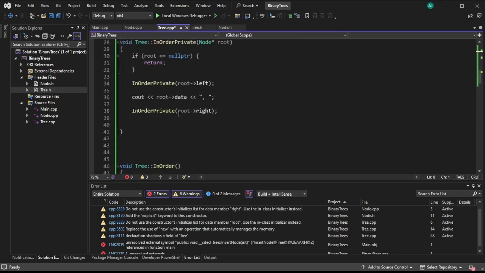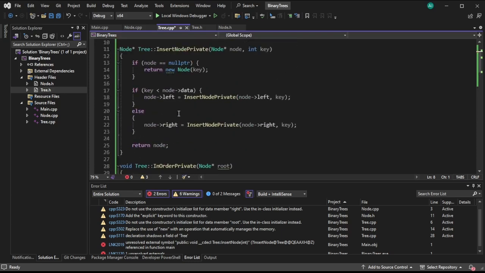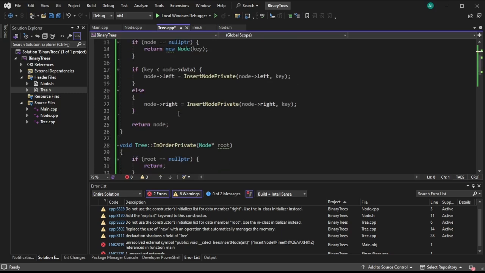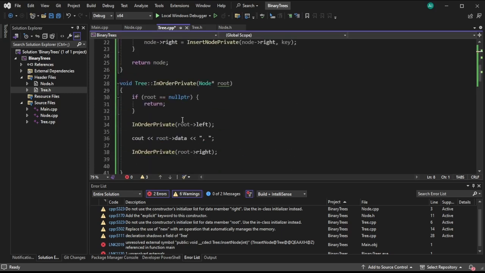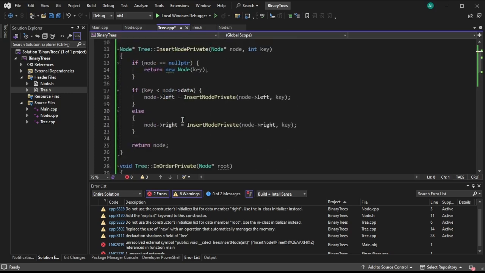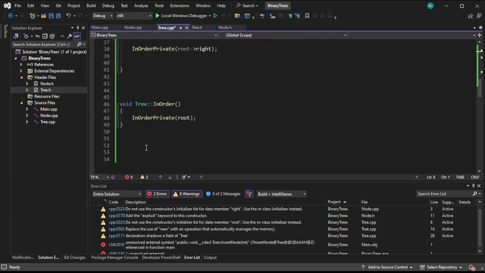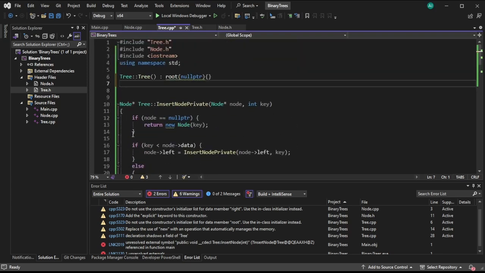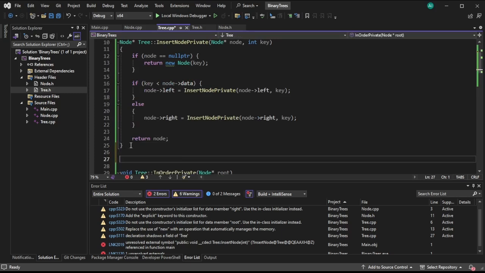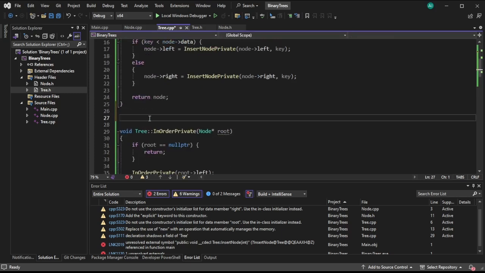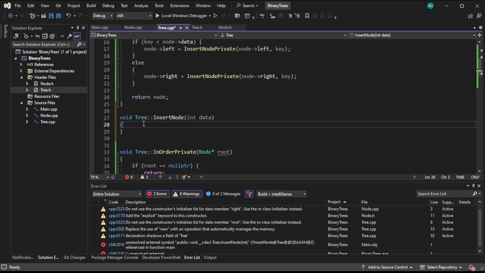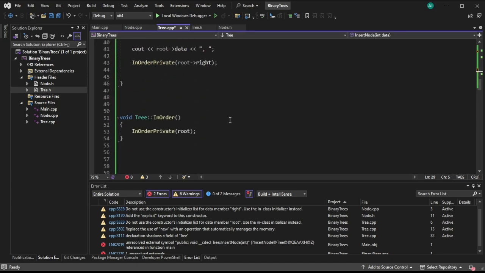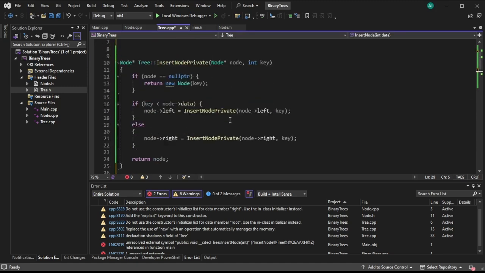Insert node. I created this before. How did it disappear? I created that. Where did it go?